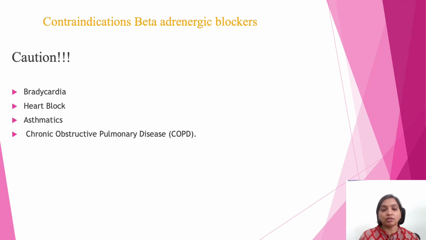We have already known that you have to be cautioned in a few cases, in other words, beta blockers should be contraindicated in patients having bradycardia and patients with heart blocks. Okay, it will further decrease the cardiac workload. And in case of asthmatics, because it will precipitate an acute attack by causing bronchoconstriction, and also COPD, similar to asthmatic patients. So in these patients you should never give beta blockers.